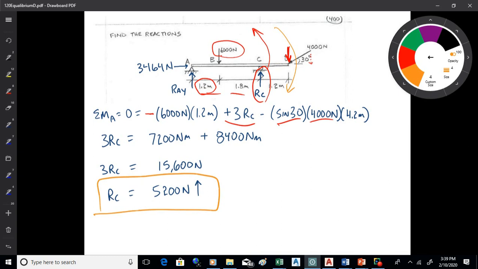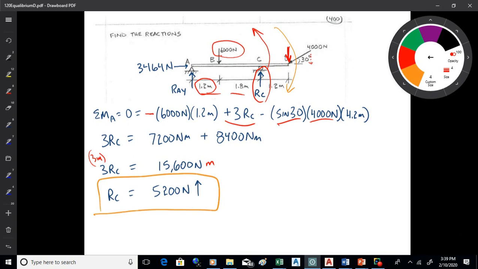I understand what you're saying about the units. It's kind of hard to show with the unknowns, to label unknowns with a force. Yeah, Kristen? Wouldn't the 15,600 still be Newton meters? Yeah, it would. The 3 is actually 3 meters, so I might be getting a little sloppy with that. You're right. The final answer is newtons, but there is a step in there where things are Newton meters, so I should clean that up. I took the meters out of the 3, so I also took it out of the 15,600. That's what I did.